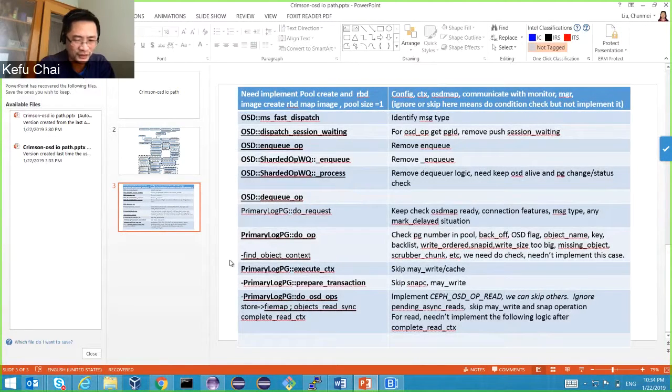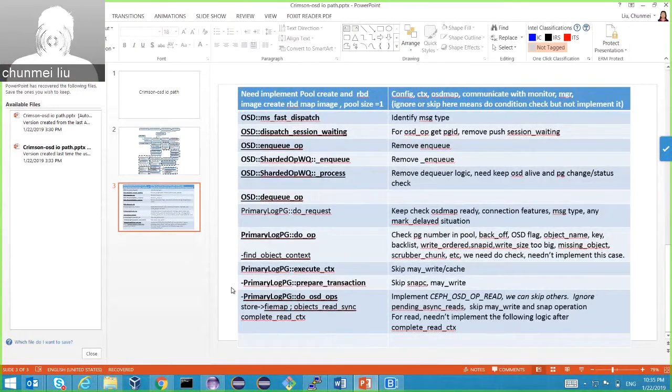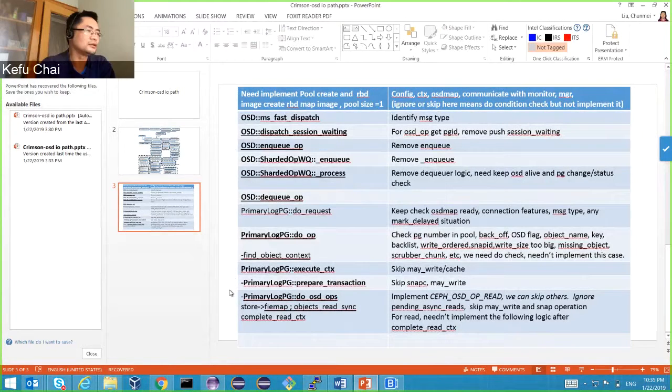I think we are designing around the interface instead of an implementation, because we're going to implement a Crimson OSD which is based on BlueStore instead of MemStore for the next step. If it involves very small effort, we need to design based on the interface.